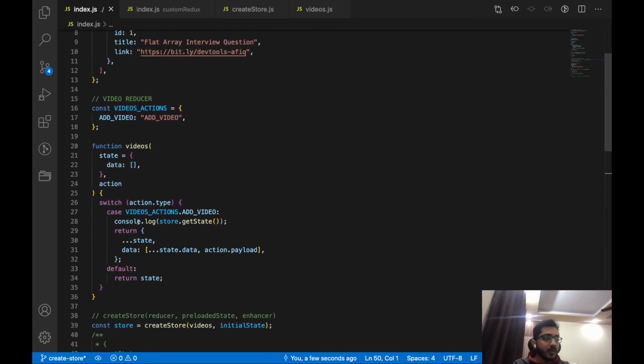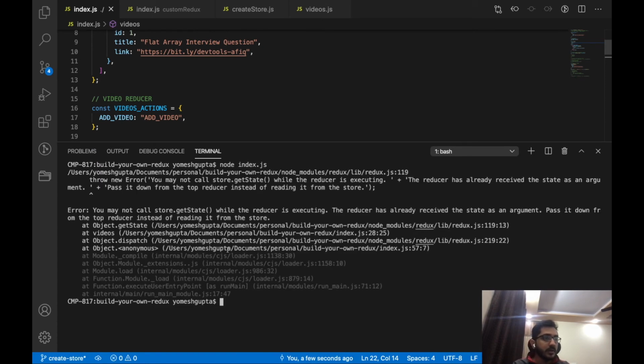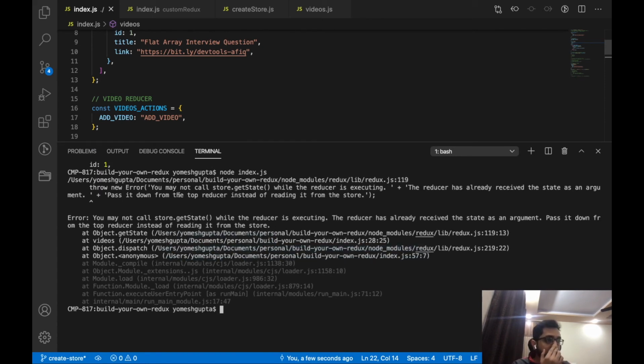Now, before returning the new state, I just did store.getState, checking what the state value is here in the reducer. If I run this now, you can see the error: you may not call store.getState while the reducer is executing. The reducer has already received the state as an argument, pass it down from the top reducer instead of reading it from the store.